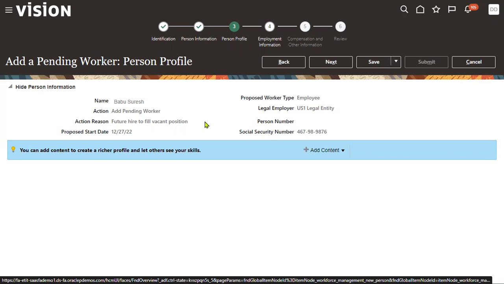So what is profile management? It's very simple. At the time of hiring an employee, we will capture employee personal details, employee identification details, employment information, salary information. But the employee might have already achieved some goals, means he might have got certified in different languages. He might be interested in some sports. He might be interested in some other courses which he has completed other than the skill set. Okay, so those information, if we want to capture, we will use the profile management module, like a self-service human capital management.